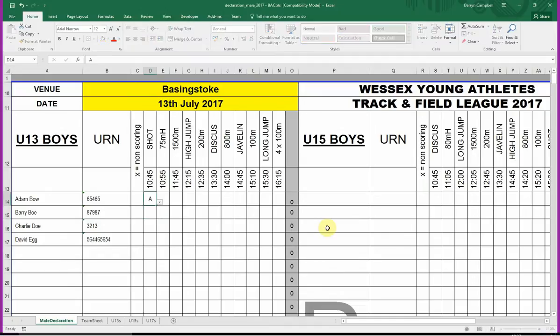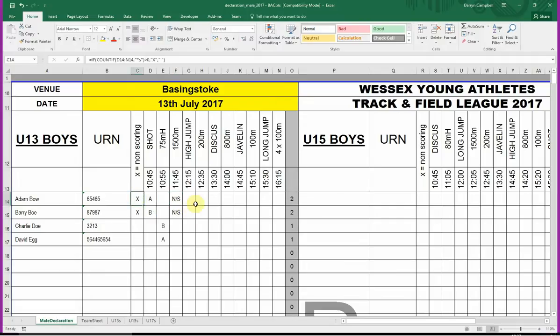If an athlete is competing as a non-scorer, then make sure you enter n/s next to their name. Now, Excel will try and auto-complete. And once you've entered n/s, notice how it gives you an X in this column C here. So again, I can do this for Adam. There's an alternative technique. I can use this drop down here and select a valid value for this cell. I'm going to select NS again, and notice how he is also given an X.